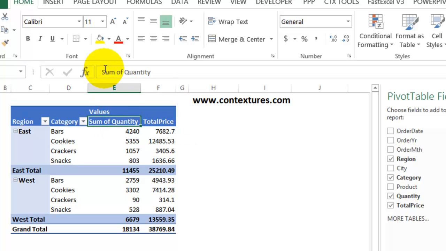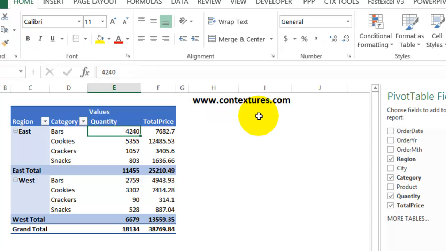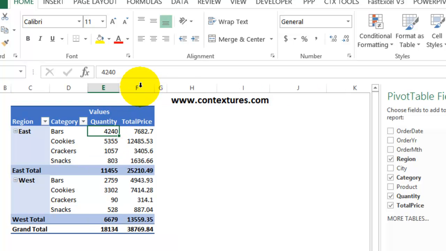I could do the same thing over here. I'll select "sum of", but you can see the space is still there. When I press delete and enter, it accepts that name because, again, it's not exactly the same as the source name. So with that little trick, you can have narrower columns. The pivot headings look the same as the field names, but with that space at the front, they're different enough that Excel will allow them.